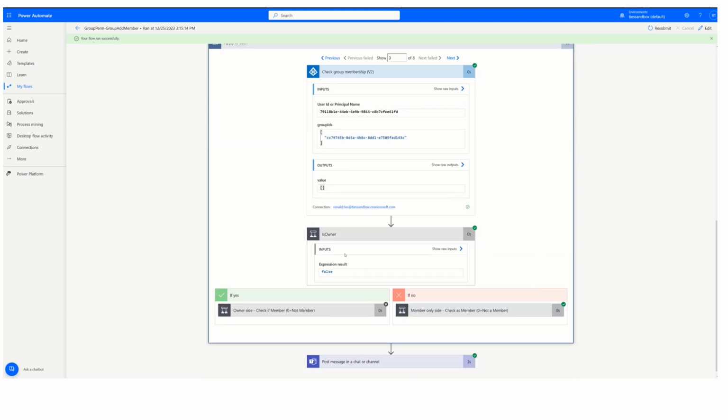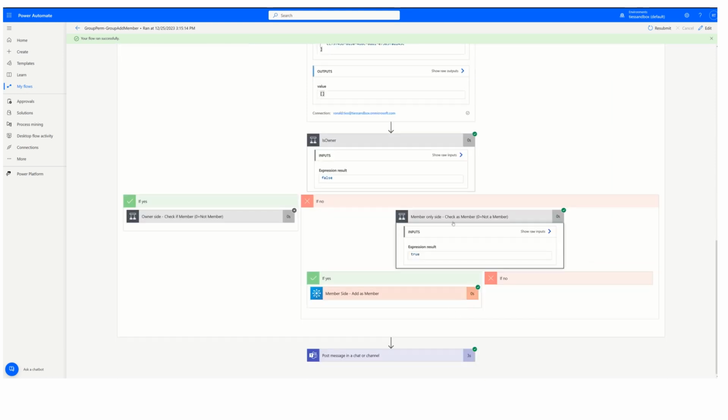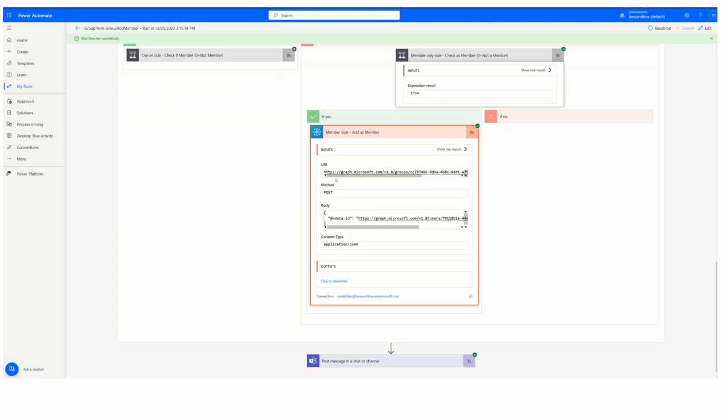Okay. It says false, so it's going to come over here and come down. It's saying, is the length 0? If it's true, it's coming over here. If it's false, it's going over here. So it is true, so it ran. It uses Microsoft Graph to create that membership. So it grabs the ID of that user and adds them to this group right here.